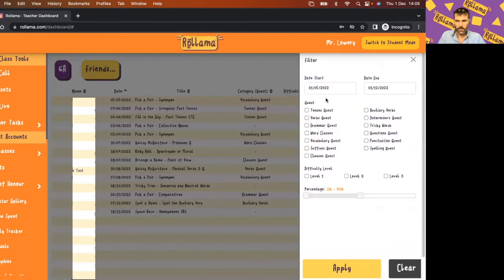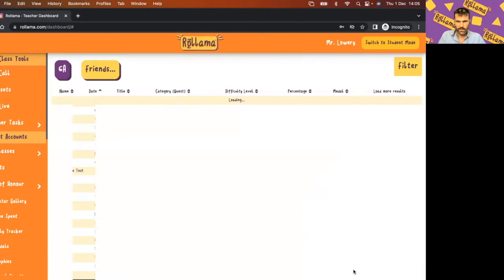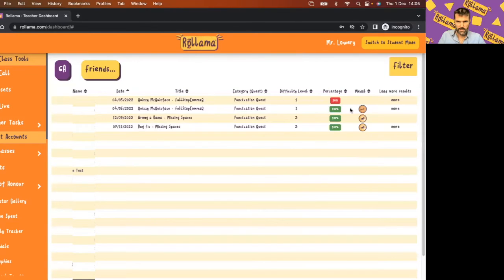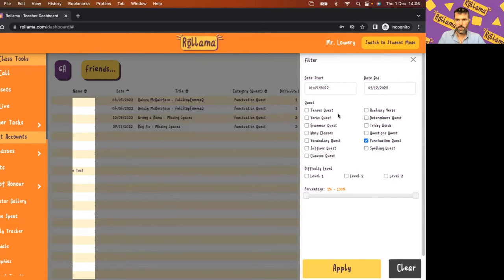Now, if you are interested, let's say, in a certain objective, and if I look for any scores, then this will show how the children have been attaining in different quest categories. Just like on the quest page, we've got all of our different categories of games here on the right-hand side, and so you can focus in.